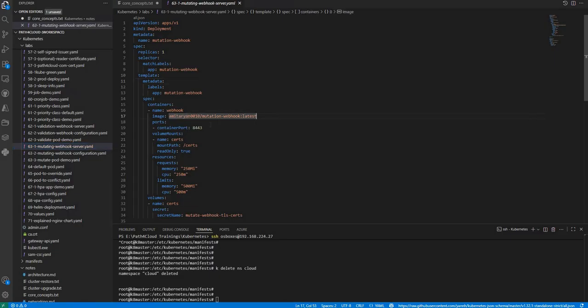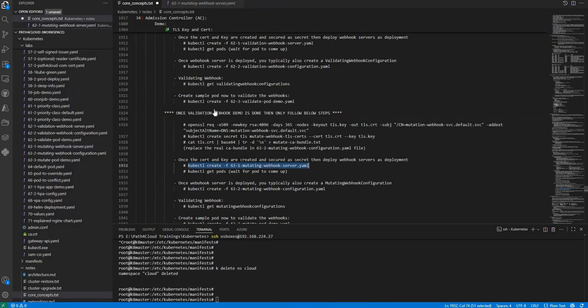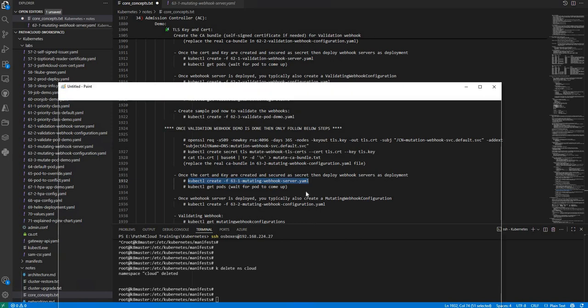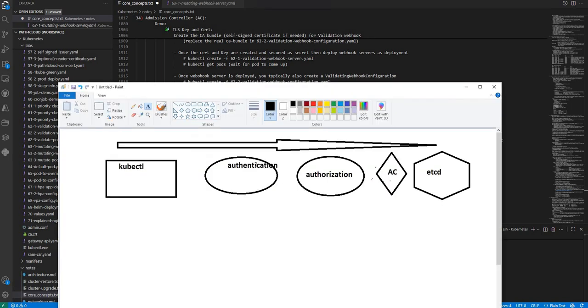So that's it for the day, guys. I hope you understood what an admission controller is and how it is a kind of additional security checkpoint after RBAC, right? Before hitting your etcd. So it is good that you have further control post this. You can put additional boundaries, right? Permission boundaries you can put.